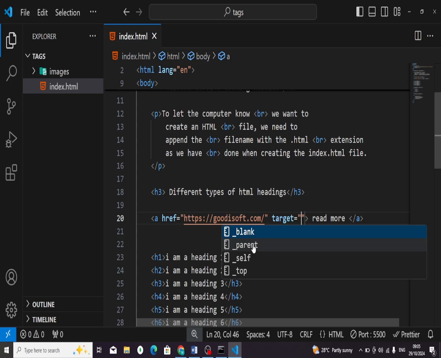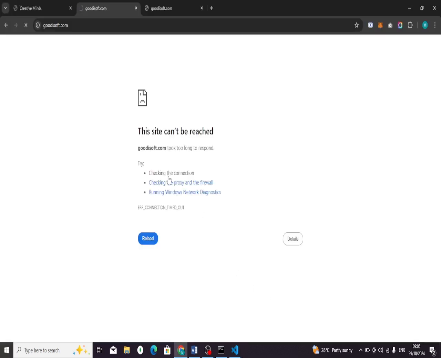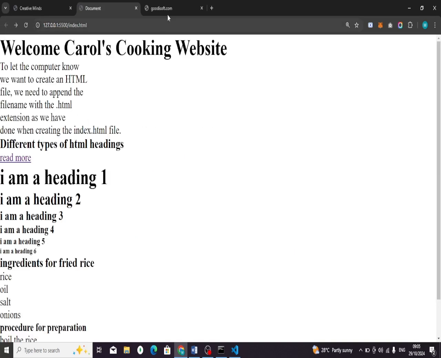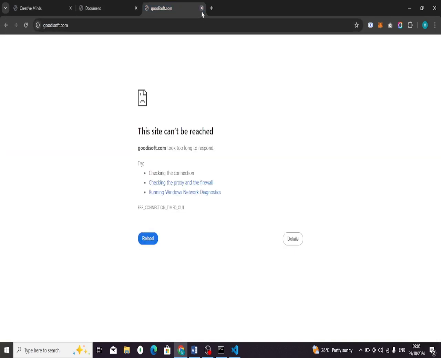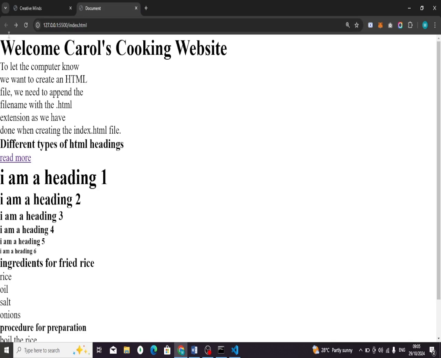Instead of loading the website directly there, select blank, type target and select blank element. Now you see this is our website, yet you can't find our website again. Good Stuff Technologies is loading directly on our web page. If you want to return, you need to shift the site in order to return back to our website, which is not good enough. It's not good enough. You're not supposed to.